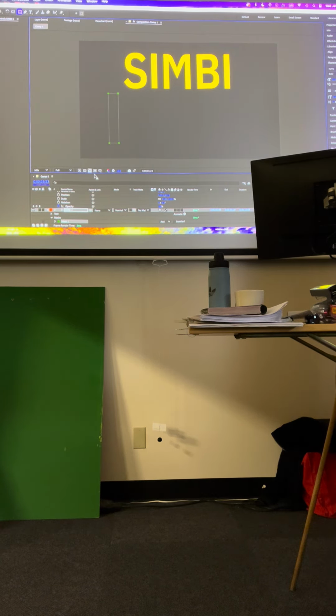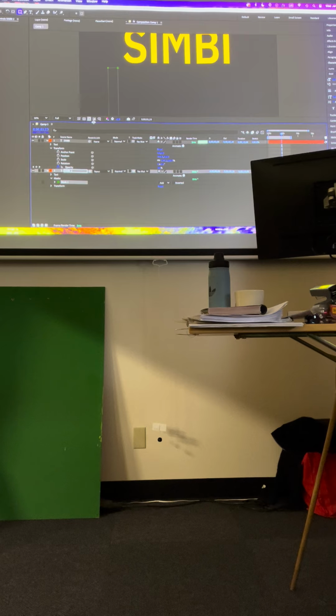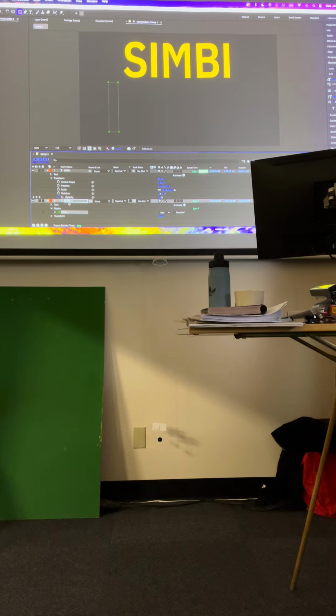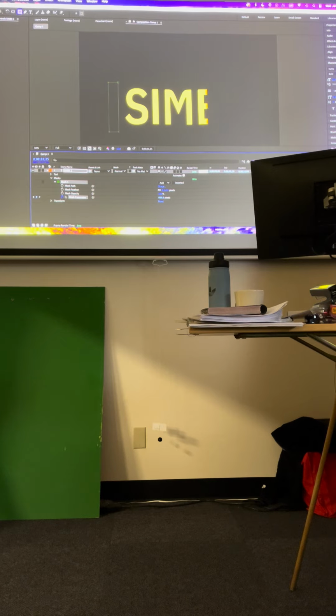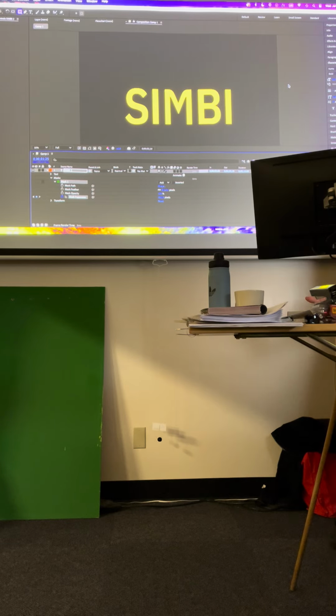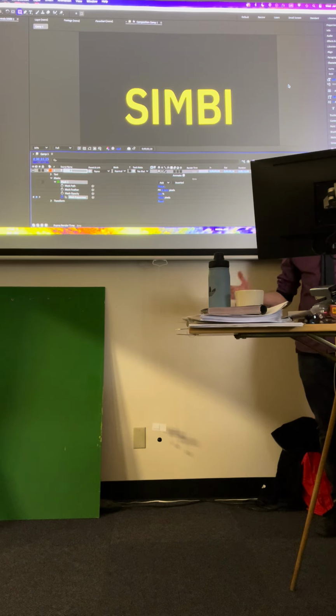So watch this now. If I go down here, now I've got a mask that lives underneath that. Let me just get rid of the other one so I'm not confusing you. So that mask is just a window. And if I wanted to, when I open the mask controls, I could say mask expansion. I could say over the course of 2 seconds, I want to expand the function of my mask. So I'll move forward 2 seconds. I'll hover over it and expand it. And when I let that go, that just looks like it's writing itself, right?